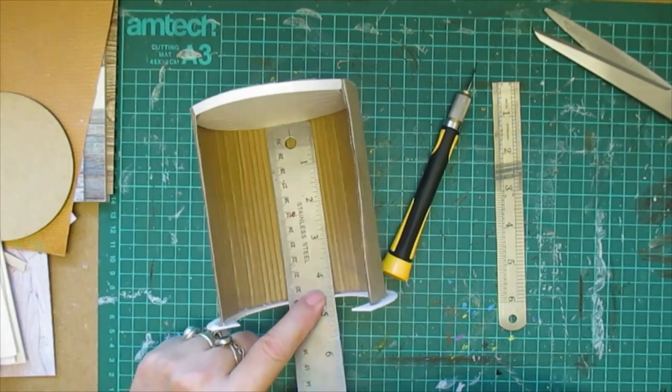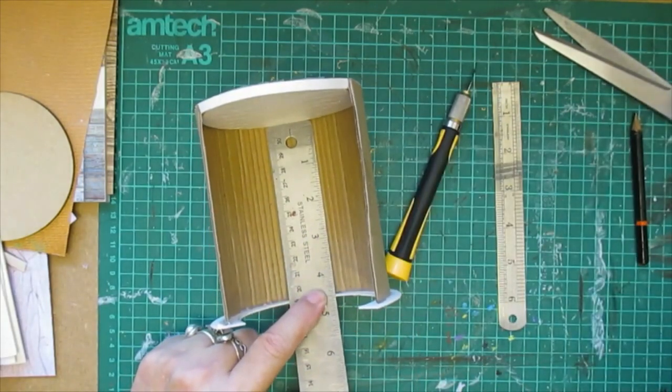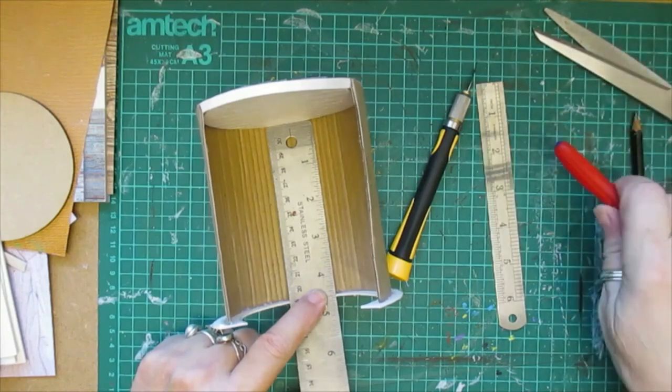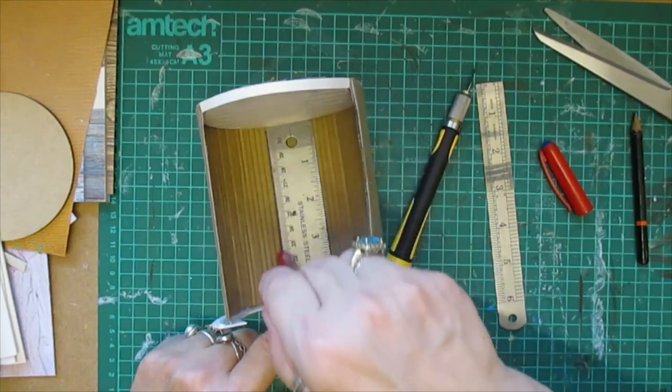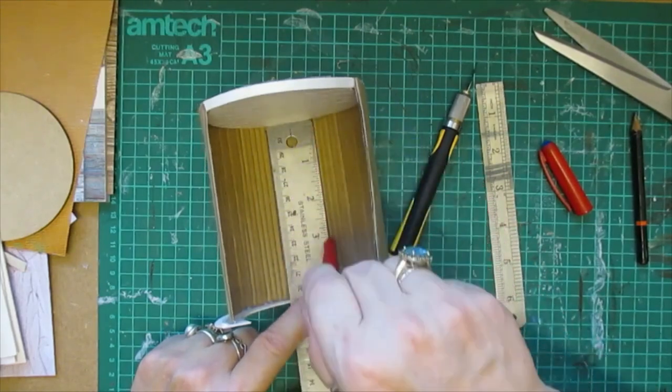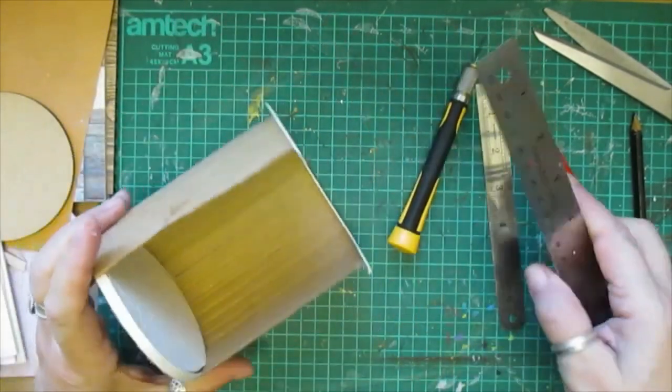Because I have to build as I go along. So I'm not sure if I'm going to do what I'm going to do. Does that make sense? Probably not. But I do. It's really hard. I have to see what I'm doing and think, oh, well, I can do this now. So that's my line.